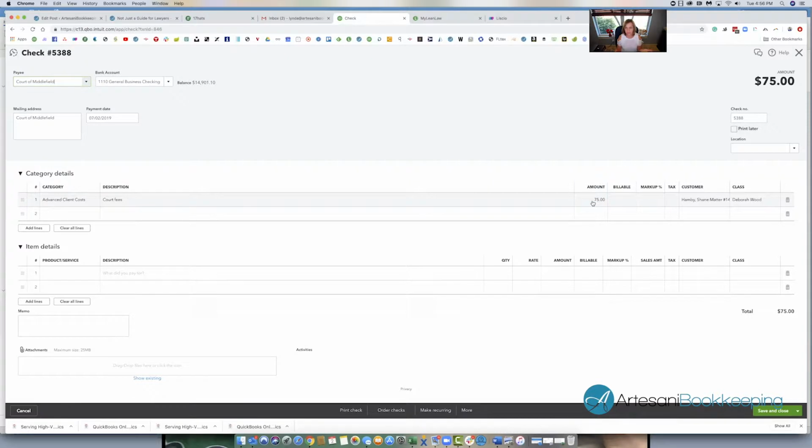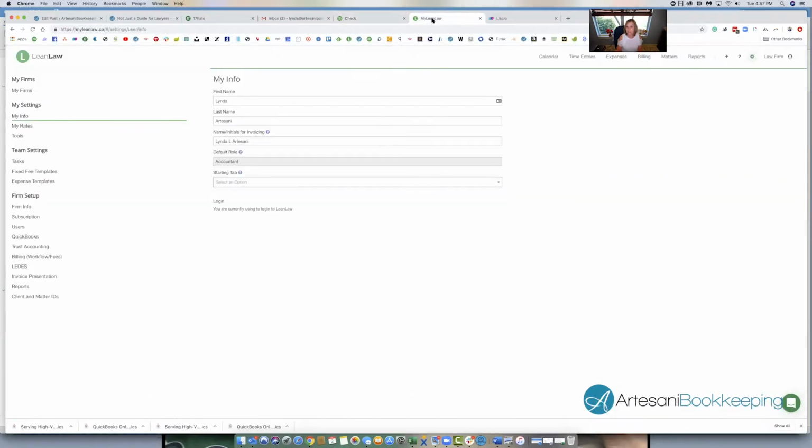So I entered this into QuickBooks. And typically in my accounting practice, I would have the client connect to HubDoc and they would just push these fees into their account in HubDoc for me, and then I would code them over and they would push this into QuickBooks. That's the workflow that I use. So this would be a hard cost that we're going to bill back to the client, and you put it in advanced client fees because that is now connected to my Lien Law account. Let's go to Lien Law here.